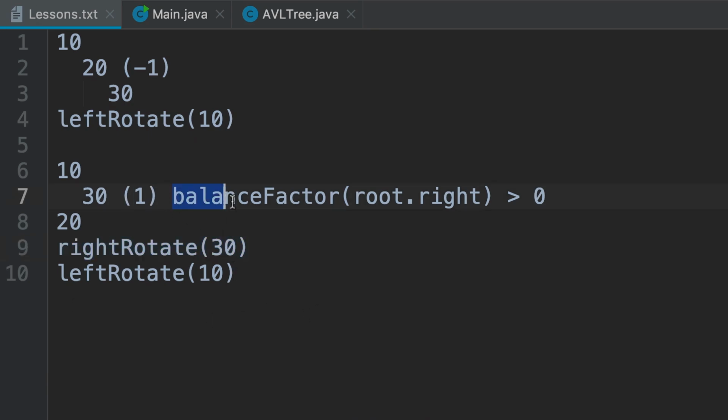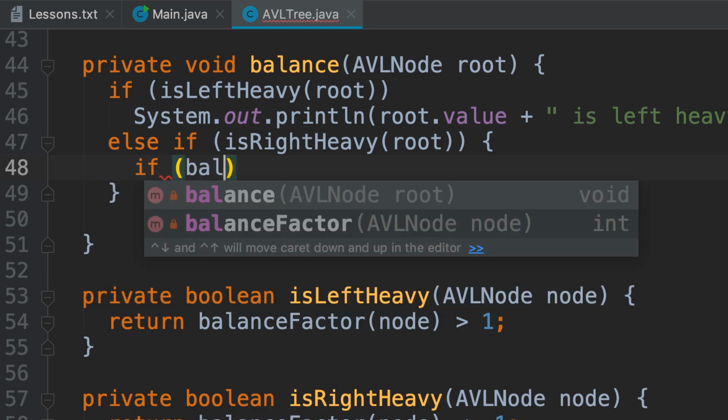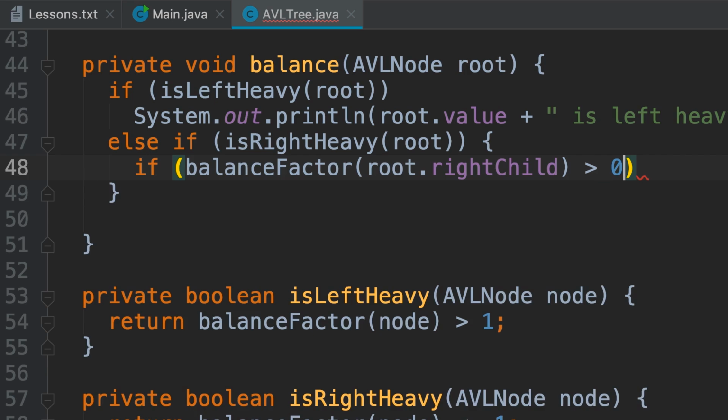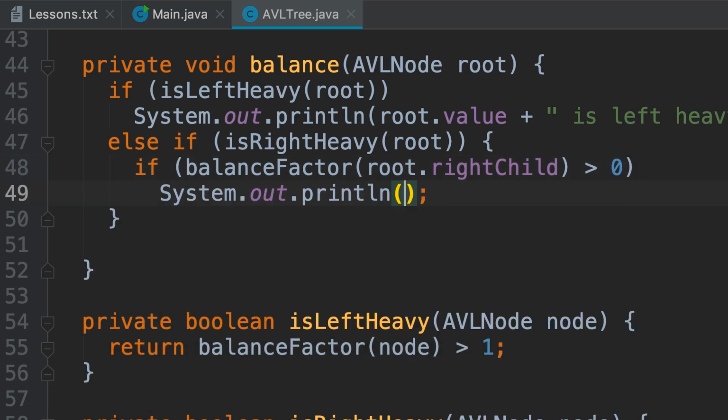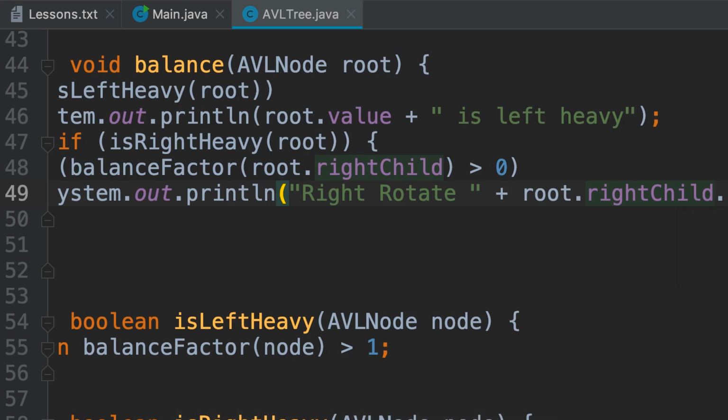Now, what should we do here? We should look at the balance factor of the right child of the root node. If it's greater than 0, that means we should have an additional right rotation. So if balance factor of root, the right child, is greater than 0, we're going to print right rotate on this node, root.right child.value.